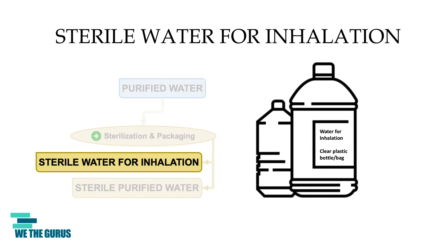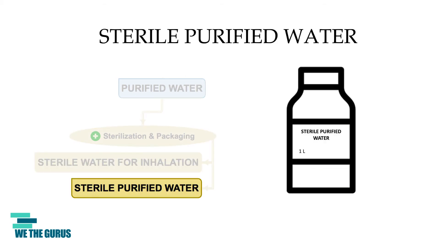As the name indicates, sterile water for inhalation is typically used in preparation of inhalation solutions. In general, sterile water for inhalation contains no antimicrobial agents except when it is used in humidifiers or other similar devices where it is liable to contamination over a period of time. Sterile purified water is simply the sterilized and packaged form of purified water, and also does not contain any antimicrobial agents. As this water does not meet the pyrogen specifications specified by the pharmacopoeia, it is not intended to be used in parenteral preparations.